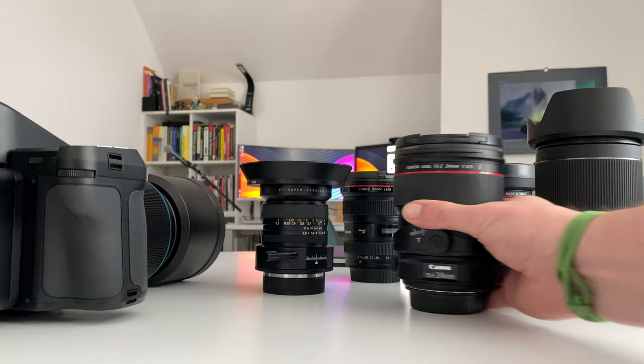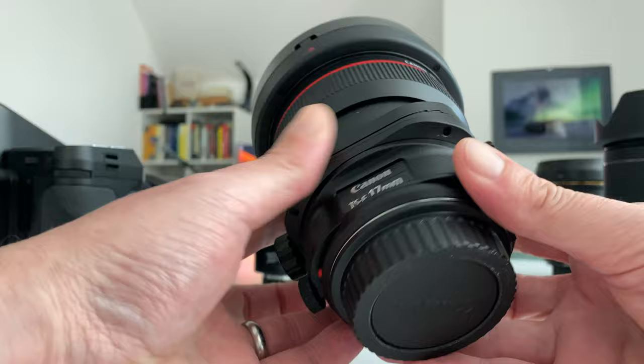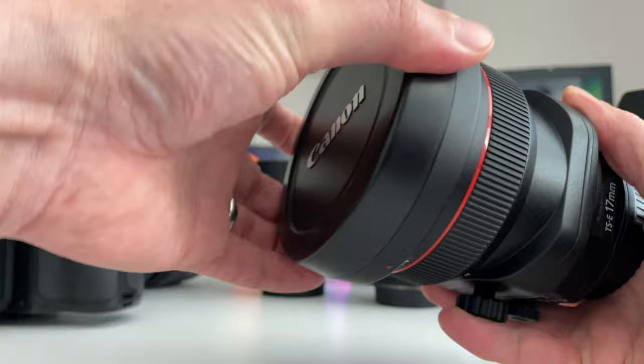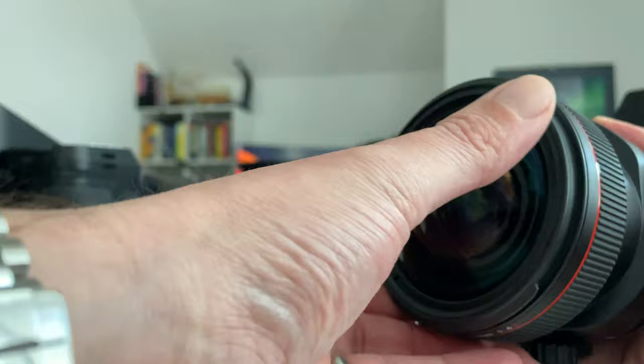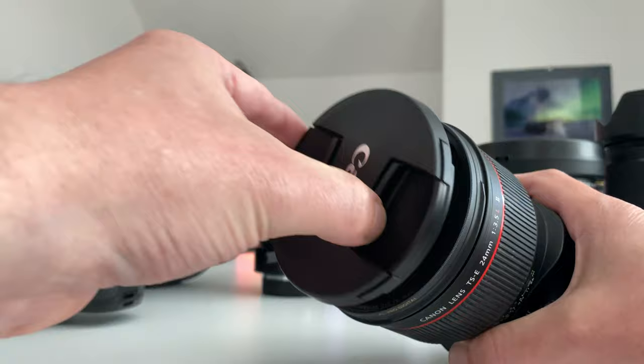Here's another one from Canon, which I love because it has a much wider angle. That's the TSE 17 millimeter from Canon, a very nice shift lens with very good optical qualities. You also see here already that the wide angle is reflected in the form of the lens, and you would not be able to use a filter on that one, in contrast to this one, which is 24 millimeters, where you actually can use a filter. So I have a protector on this lens here.